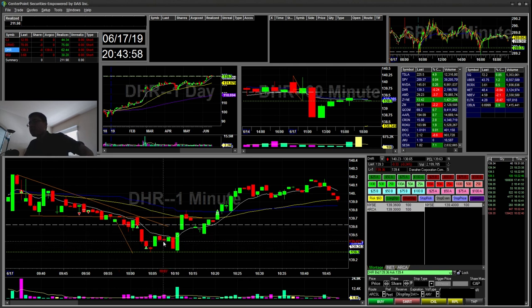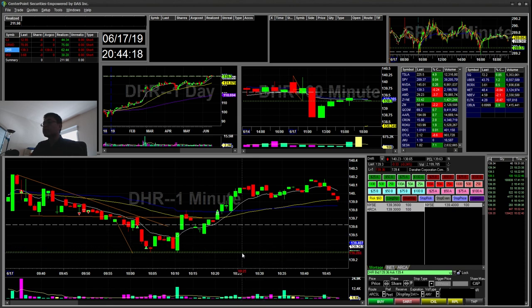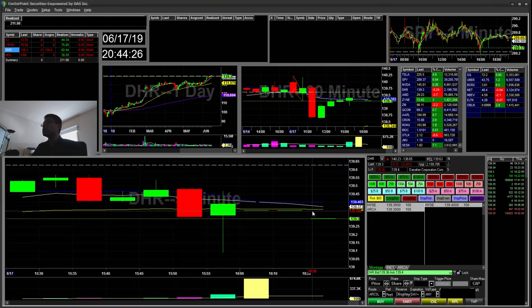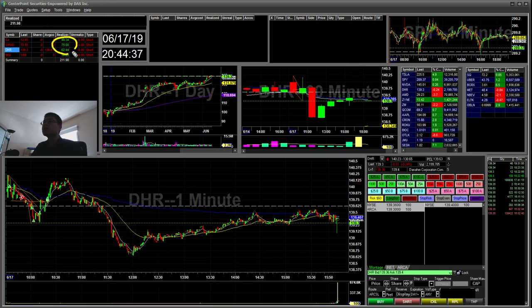But I made a mistake of not taking a whole lot — I left a lot on the table. You can see that I stopped out here and here and only took a few here. I wish I had a little bit more because this measure move was over there. I was waiting for the 137 target on the daily because it's a little overextended. It ended up eventually bouncing all the way back to 140 and fading back down lower. But that was a $62 winner.